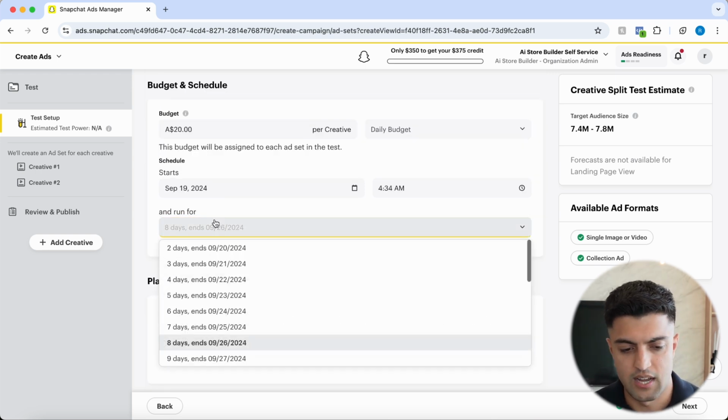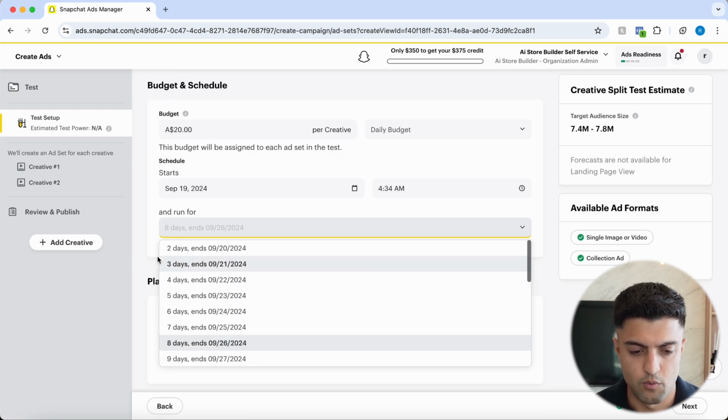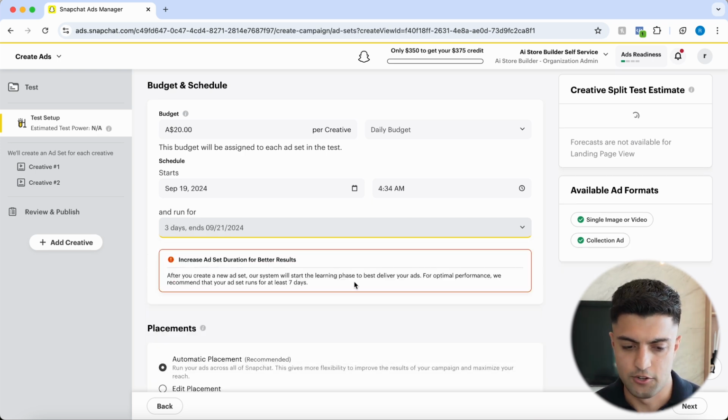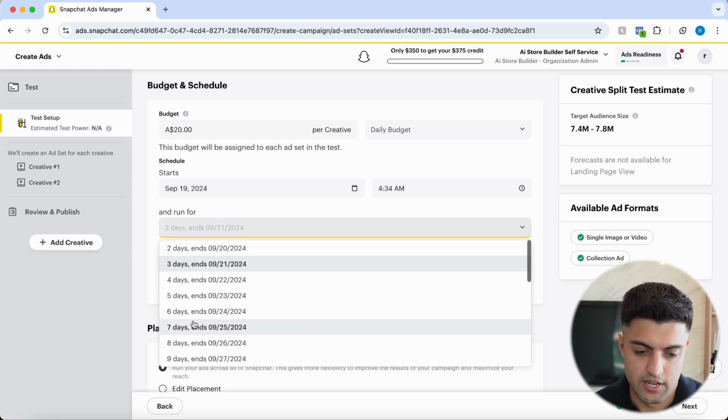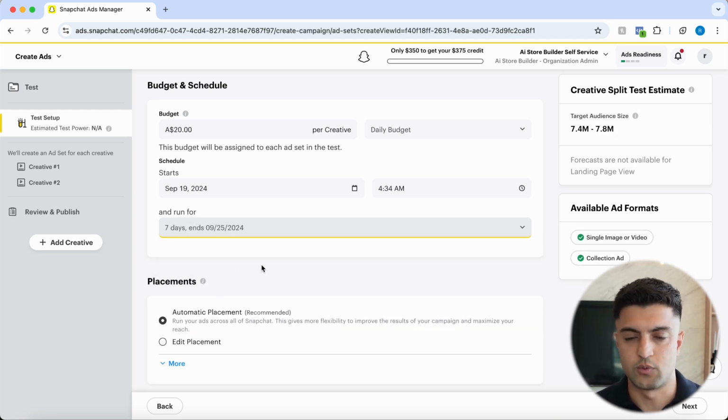And then run for, you guys can decide how long you want to run the ads for. I always recommend running a creative for at least 3 days. Snapchat says 7 days, which ideally you can go for that 7-day period. That's what they recommend. But I always like to test in a 3-day period. So the first day, I'm looking if people have added anything to cart. The second day, I'm looking if people have reached checkout. And the third day, I'm hoping for some purchases. So I always run it on a 3-day period. But if you can run 7 days, the more data, the better, because that's what we're trying to get in the first couple of days. What's working, what's not working, and then we can cut off the things that aren't working and scale up the things that are working.